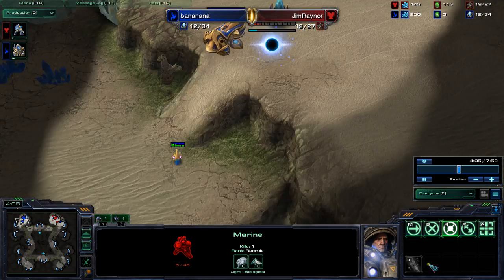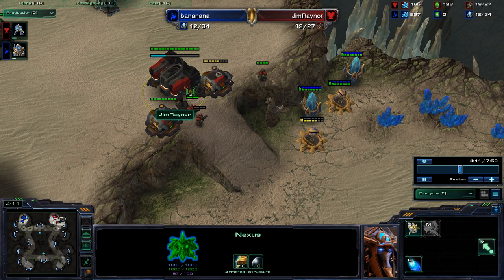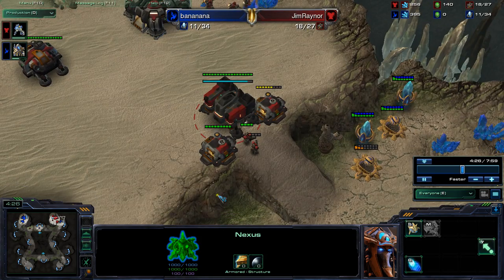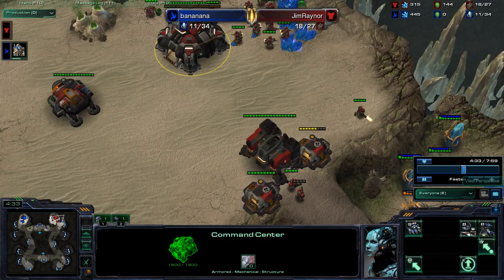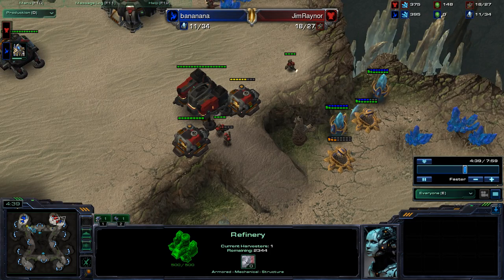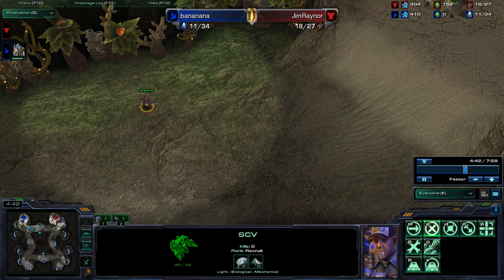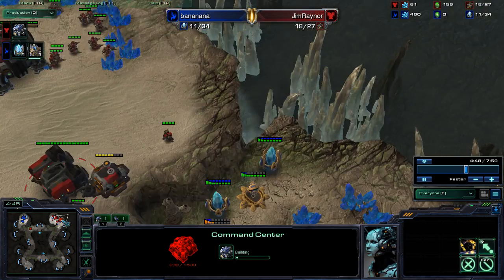A more experienced probe rusher or cannon rusher would have already had a couple of probes down here. The first one, yeah. See, it's just really a numbers game at this point. Now I made my engineering bay because I'm going to PF rush him. I need just enough gas. I need 150 gas in order to do that. So my SCV over here is going to start making that command center.